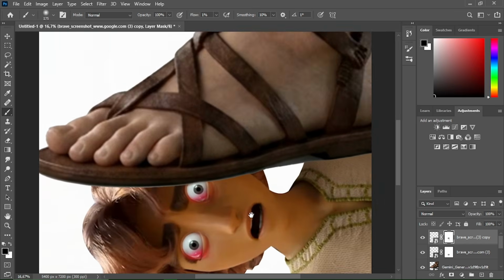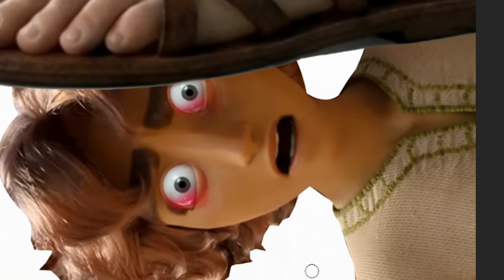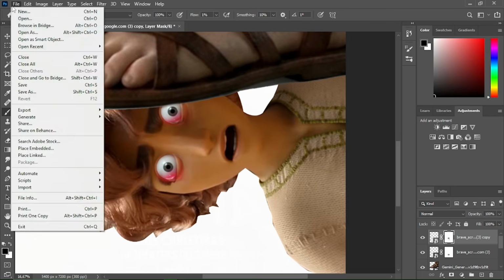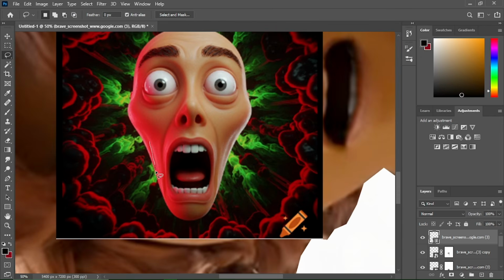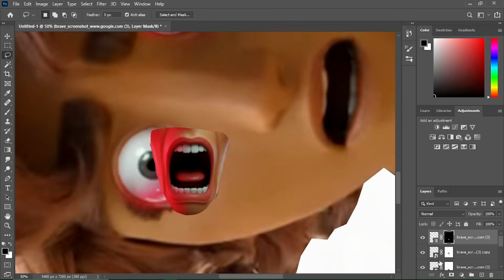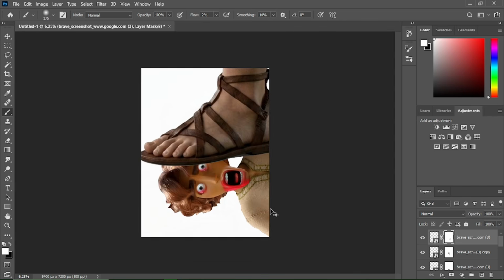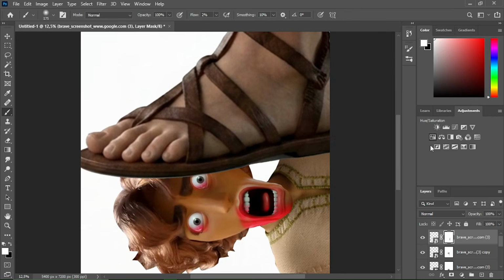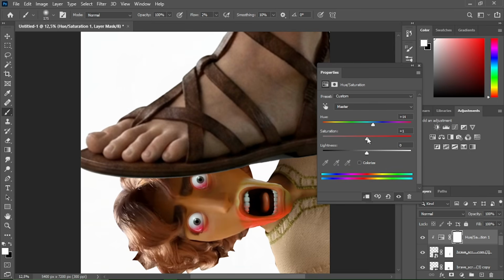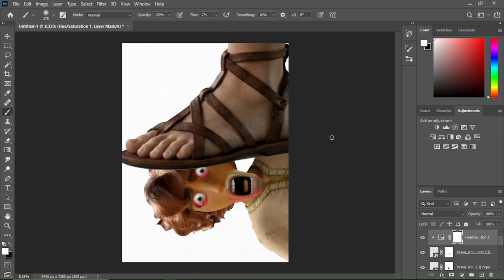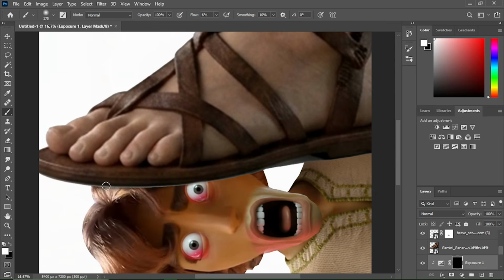Not bad, not bad. Now, let's stretch them out a little bit using the same image we used for the eye. And just like with the eyes, I'm gonna blend it together using a layer mask. But the color is not quite right, so I'm gonna fix it with a little hue and saturation, and voila, the mouth matching. Now we have to make this a little convincing by adding Goliath's shadow on David's head.